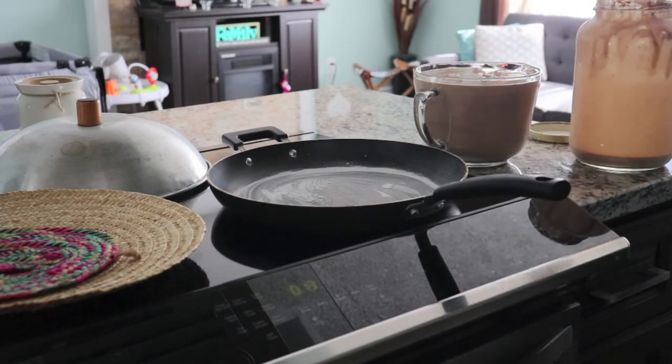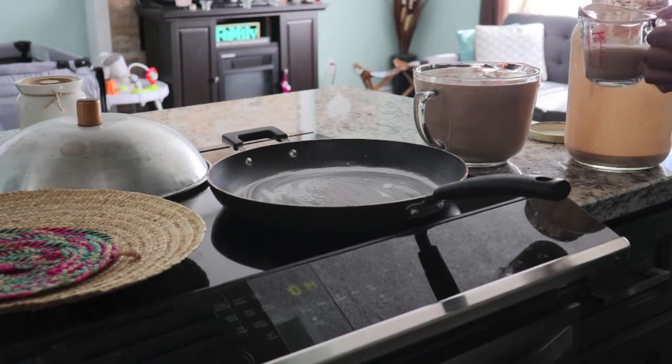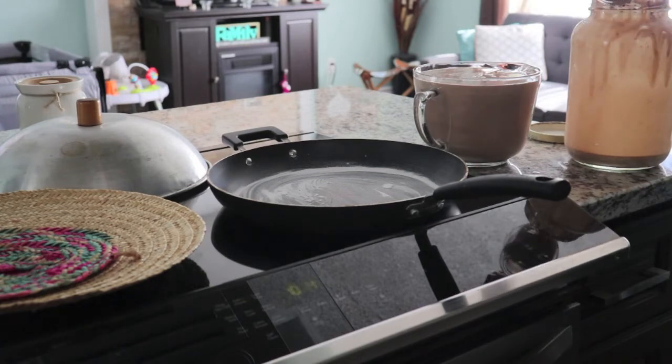So I'm just going to use this for my next batch of injera. It's just about 1 injera amount that I left in here. I'm going to wash it and everything, but just for now I'm just going to put it away so that we can go on with making the injera. So the liquid that I removed earlier, I'm going to add it in here as well because it's going to help us ferment the next batch.